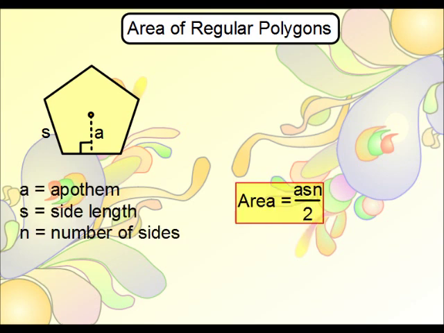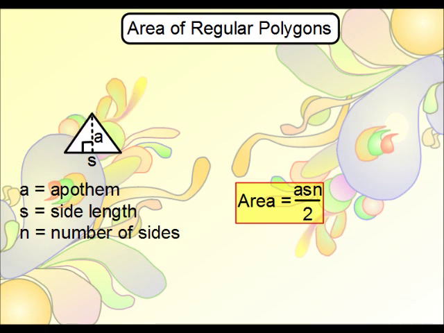This area formula actually comes from triangles, and I'll show you real briefly how we derive it. Let's say we draw on the radii from the center. Again, you'll note that what we have here are congruent triangles, and since there are 5 sides, then we have 5 congruent triangles, with this one here with the apothem drawn in the middle. So let's go ahead and just focus on this one triangle. This bottom here is the same, it's S.